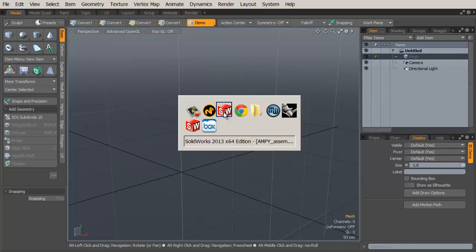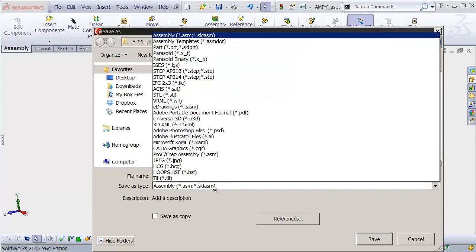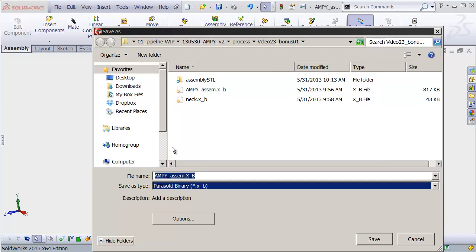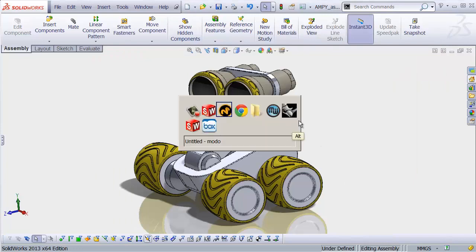Let's close this up. I'll go back to SolidWorks. I've saved out an XB file. If I go here and save out a Parasolid binary file, then Modo is going to be able to open that natively if you have the Modo CAD Loader plugin. Now, the CAD Loader plugin is a little bit expensive these days, but oh so worth it if you're working with CAD data. By the way, it can open STEP and IGES files as well, but it's going to have to convert those to Parasolid all along the way anyway. So you might as well just save a Parasolid file, and that's going to give you the best, cleanest, most consistent results straight out of SolidWorks.